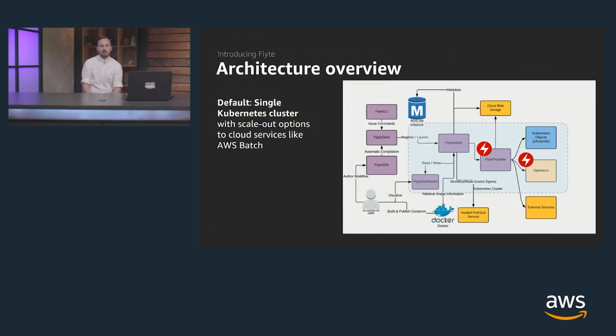So Flight's gone through a number of iterations over the years. However, we've settled on what we think is a pretty good architecture. It's a pretty canonical example of a distributed system architecture where we have a control plane, a user plane, and a data or execution plane. And we have a number of components that allow us to interact with this platform in a variety of ways.